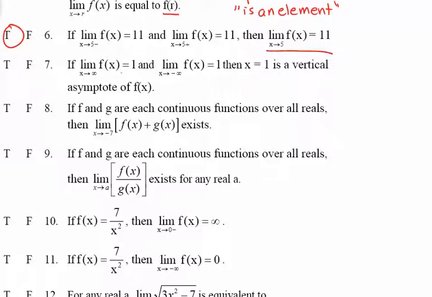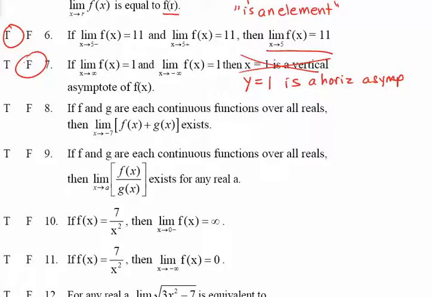In number 7, as x approaches infinity, the limit is 1. That's our right end behavior. So there's a horizontal asymptote on the right end. And as x approaches negative infinity, we approach 1. So on the left side, there's a horizontal asymptote. So this is the wrong conclusion. We know that y equals 1 is a horizontal asymptote. So we want to make sure we don't mix that up.